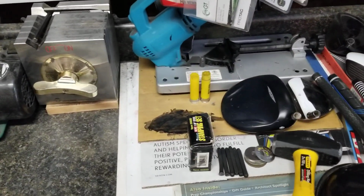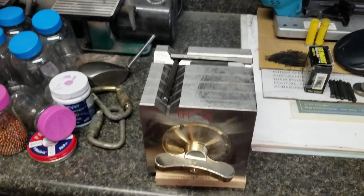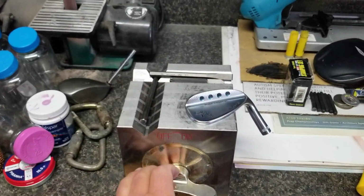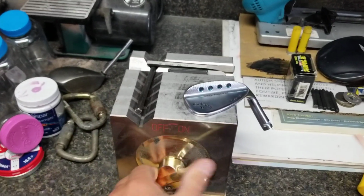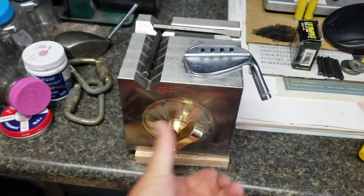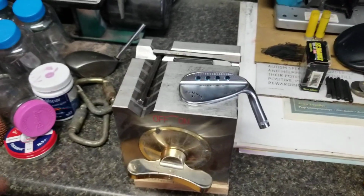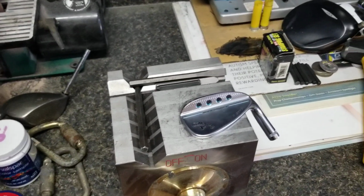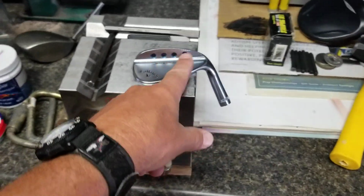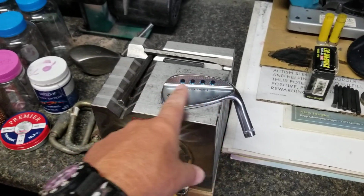Now before we get to reshafting, we're going to do something here pretty cool. What we're going to do is pull out the magnetic vise right here, and then we can take the 52 degree and put it on there. You'll see that when I have that vise turned on, I can lift it right off of there real easy. And when I turn that thing on, that thing won't move. And why do you think that is? Well, that's because I'm going to go ahead and stamp it now. And the stamping is the fun part. Pulling shafts and working on clubs is always a lot of fun, but this is kind of the fun part, being creative here and getting some detailed information onto the outside portion of the wedges.